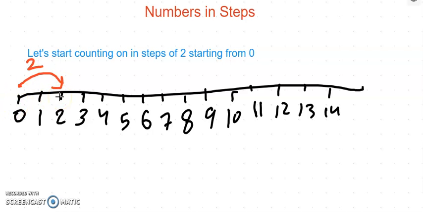I will now count on in steps of 2 again. It's 4. After that, it's 6. I added 2. I will add 2 again. I'll get 8. And so on.